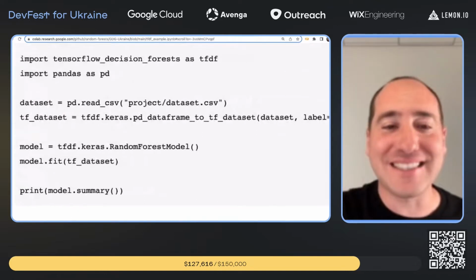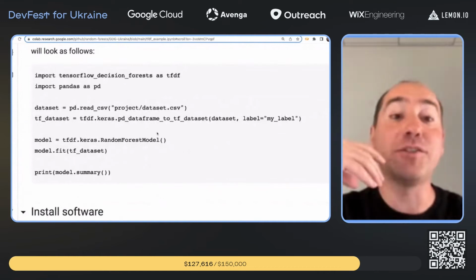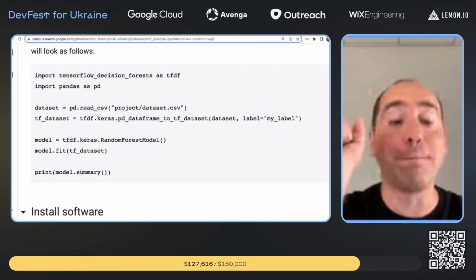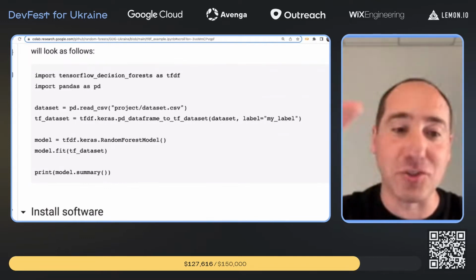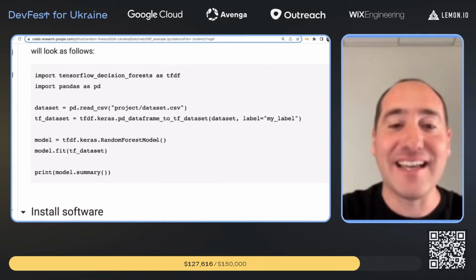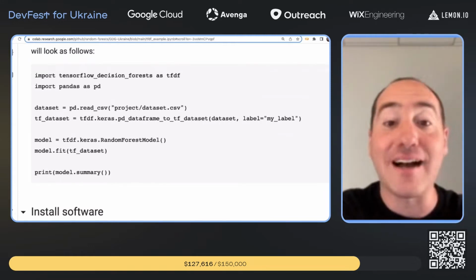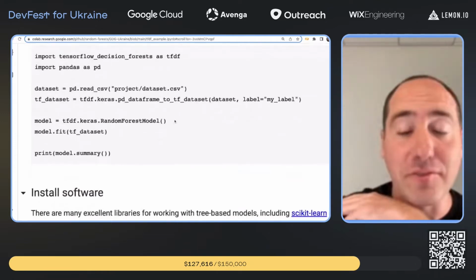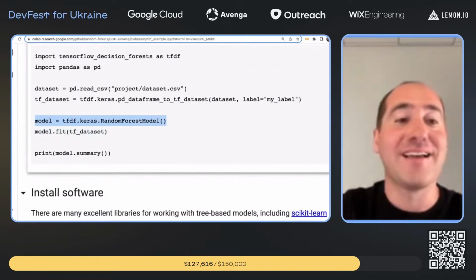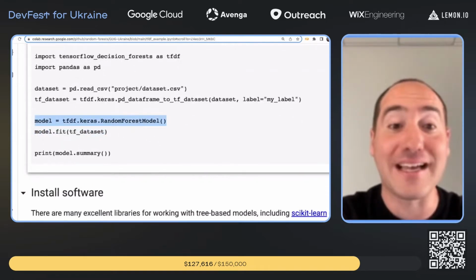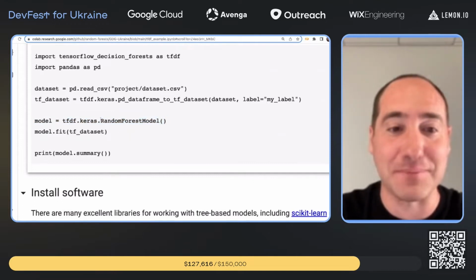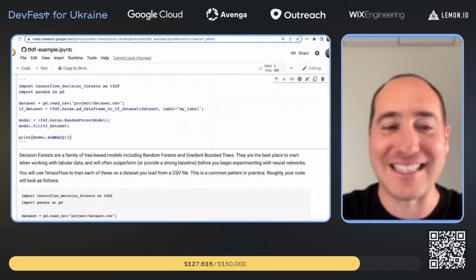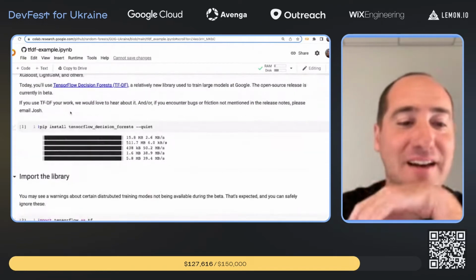And the truth is, this is necessary so the library can ingest your data. And for small data sets that fit into memory, this doesn't add a huge amount of value. But the library also supports distributed training. And TF data is a little bit complicated to use, but it's a higher performance data loading library that becomes important when you're working with enormous data sets. From there, you can instantiate a model. And like scikit-learn, the models have good defaults. And I'll show you later, they're customizable. You can adjust all sorts of stuff. You can train the model, and you can display some stats about it. So let's take a look at how this works in practice.